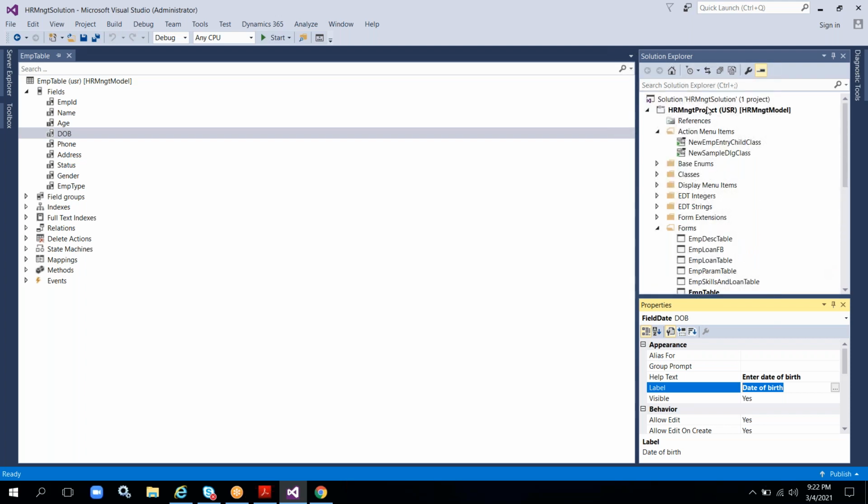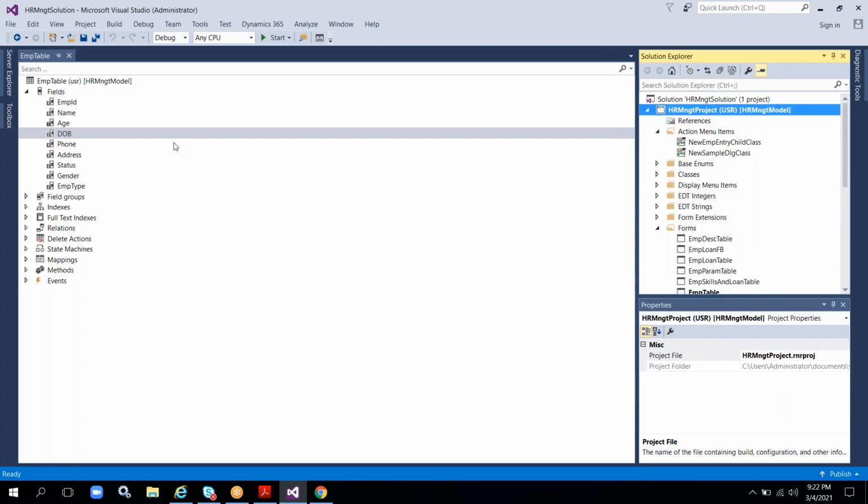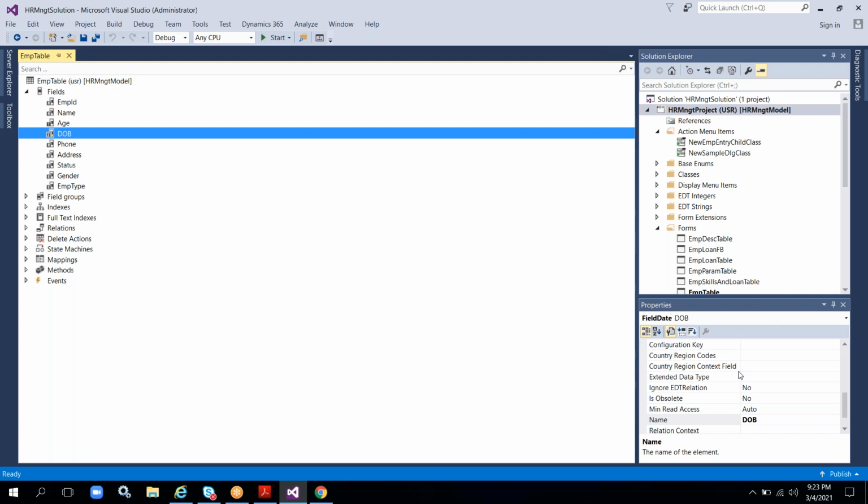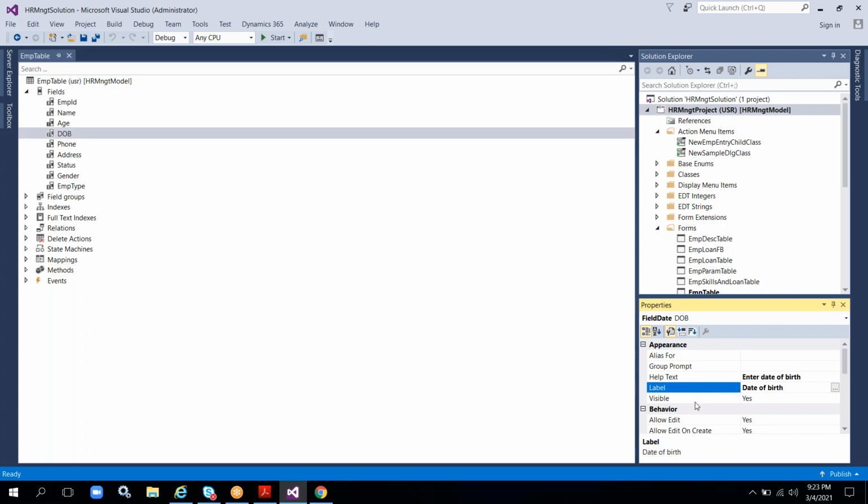Suppose you export this complete project from the development environment to a testing environment. After importing, you cannot get these labels and help text in the imported environment, because the system is unable to carry the text. If it is a label ID, we can easily carry the IDs, and once imported, we will get the labels and help text in the imported environment.